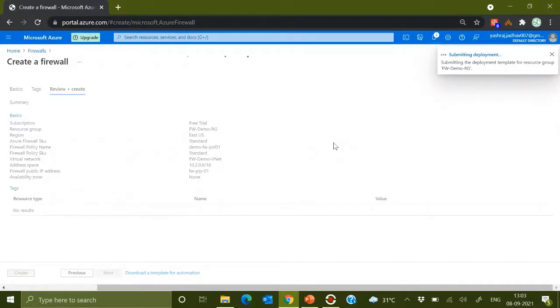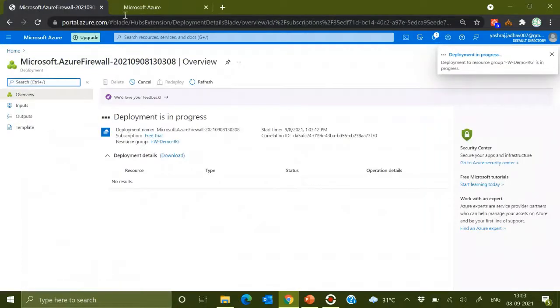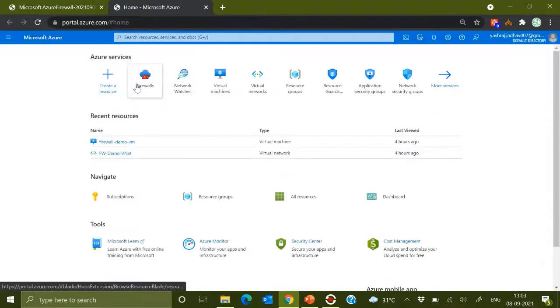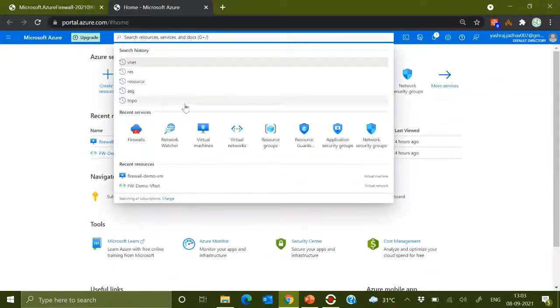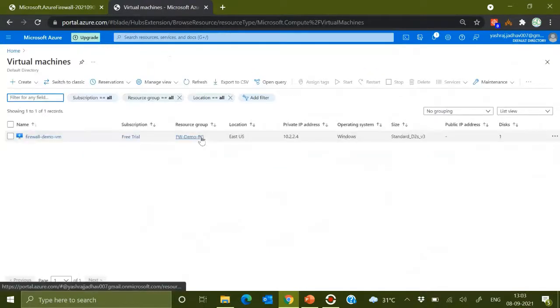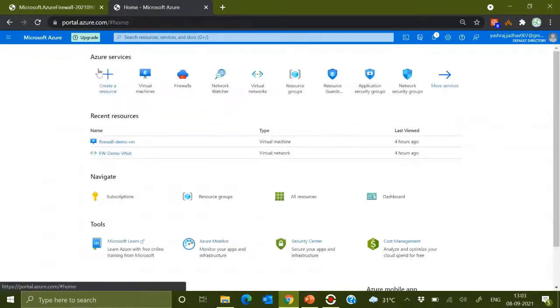In the meantime, I'll show you how we can configure a firewall when we configure the VNet. I have also shown this part in another video where we created VNets and subnets. Those who do not know how to create a VNet, how to carve out a subnet out of that VNet, can see the previous videos. I'm going to put the links in the description below. So let me quickly demonstrate how you can create a VNet, and while creating a VNet, where you can opt for the firewall creation.